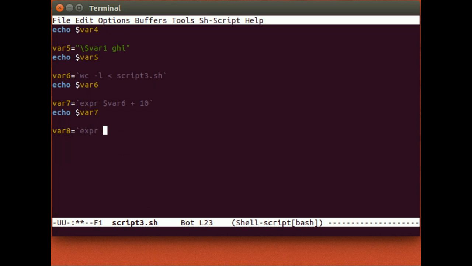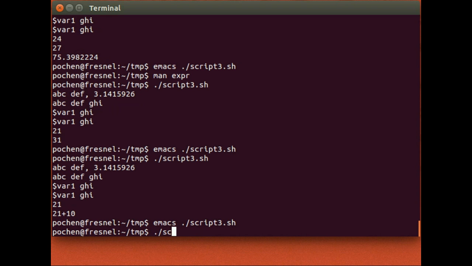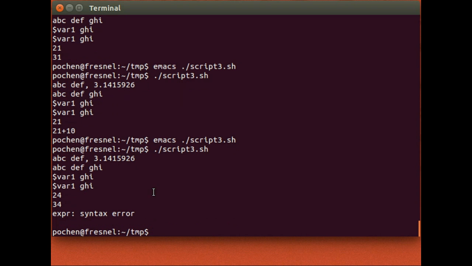Suppose I do a backtick EXPR VAR6 times, for example, VAR2, still with backticks. If I echo VAR8, then it's telling me syntax error.